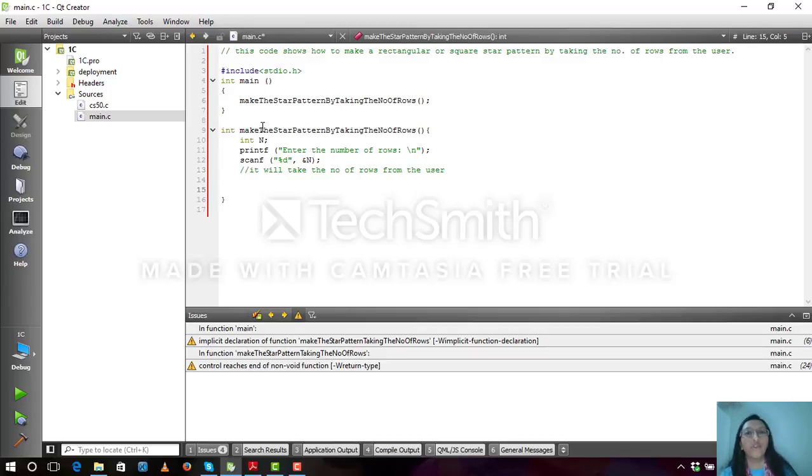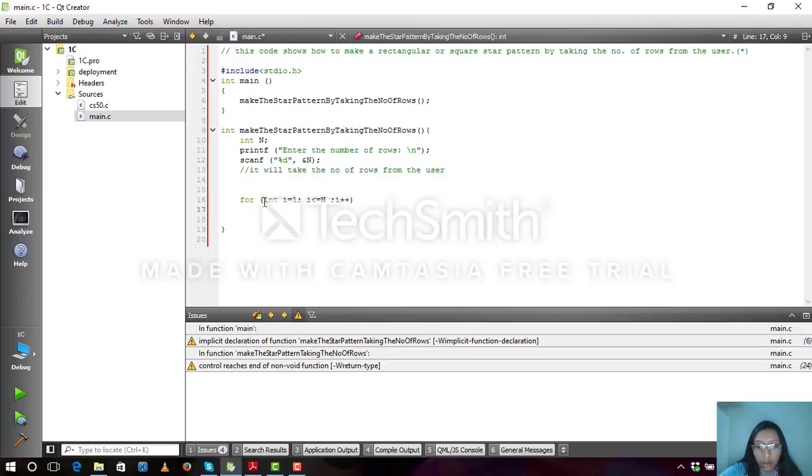That's it. So what we have to do is to maintain the shape of a square and rectangle. The number of rows is equal to the number of columns, and the whole shape will be filled by stars. Stars, that is this symbol. So we can initialize a for loop for which we have to declare another variable, i, and it will start from 1. And this i will be checked whether it is less than or equal to n, then it will be used to iterate over each row to fill up the stars in each row according to the number n. And it will be incremented after each step.